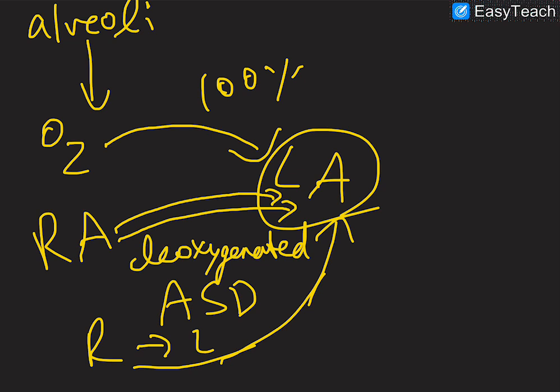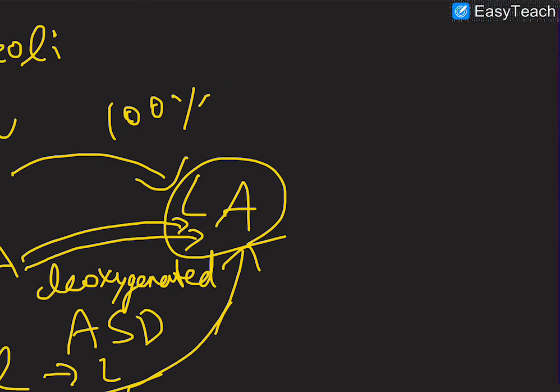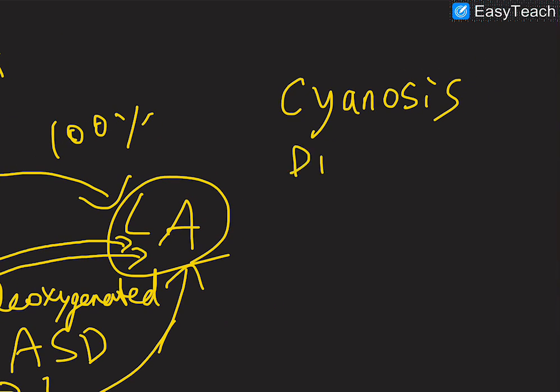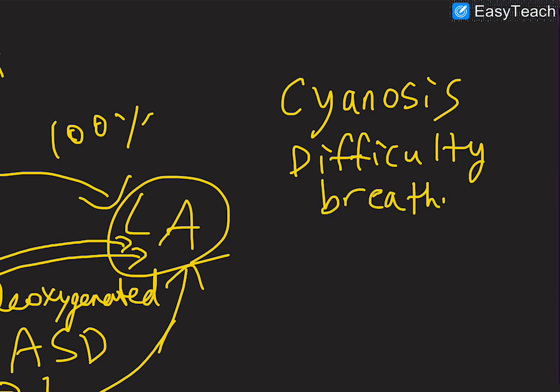And of course, certain symptoms that we should talk about, we already talked about this. You'll see cyanosis because of the mixing of blood. And because of that, what we can see is difficulty breathing. The newborn can have significant difficulty breathing depending on how severe this is. And then, of course, you can see fatigue, and failure to thrive because of the low oxygen levels.